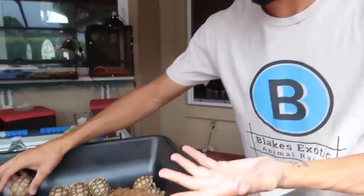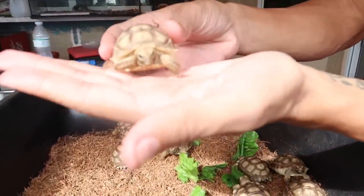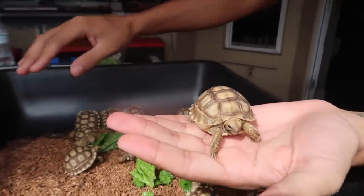I got lucky enough to have this crazy creature. I don't know if it's going to survive, but I hope it does. It's been almost three to four months now that I've had this crazy looking creature, and I'm about to show you guys this awesome thing I'm calling Avatar. This whole clutch came from the same exact clutch — everybody is perfectly fine, and they were all incubated together.